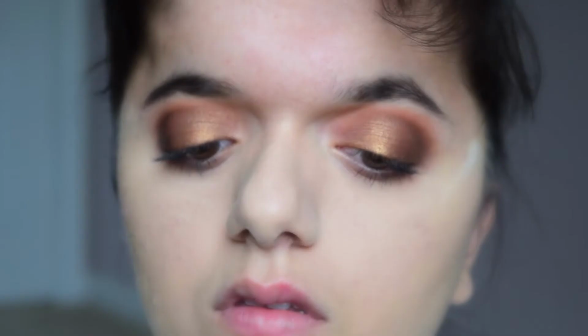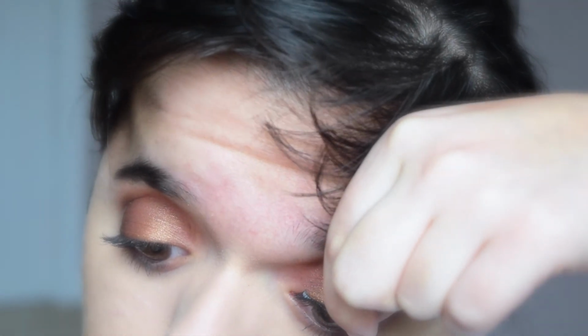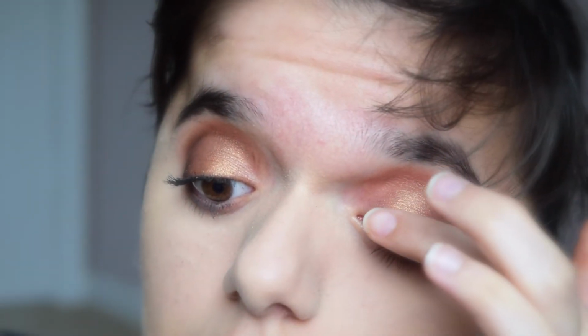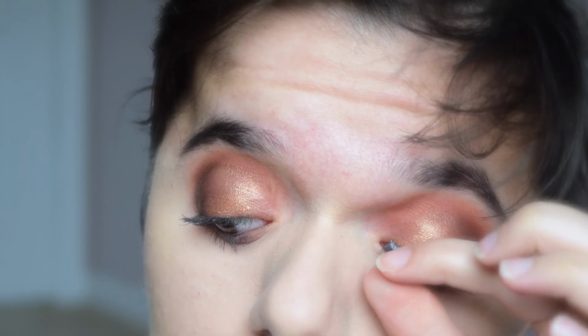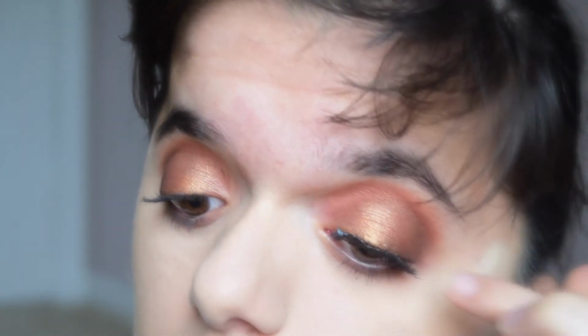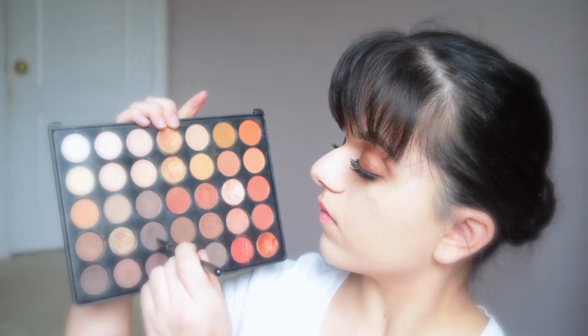For lashes, I'm going in with these Kiss lashes. These are called Daisy, and these are really great because they're very lightweight, but they look pretty dramatic and they really just flare out, but they don't cover up the eyeshadow, because a lot of lashes are very heavy and they cover up the eyeshadow, so when someone's looking at your face, they can't really see the eyeshadow that you've been working so hard to put on your face. So this is really great because it's a very light lash.